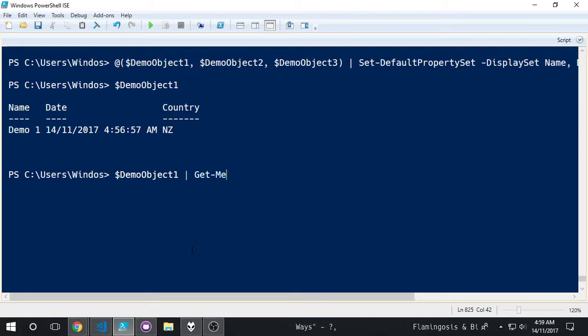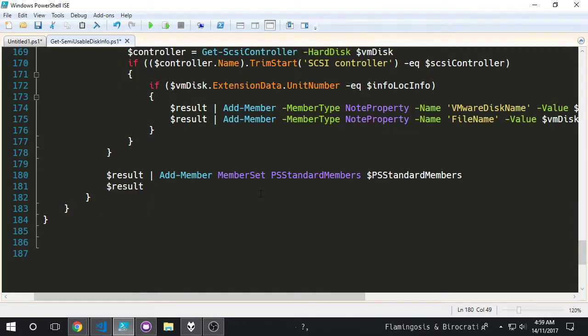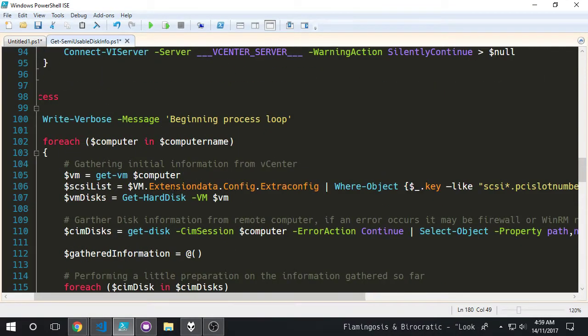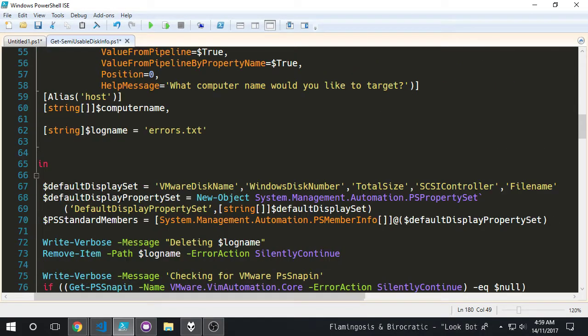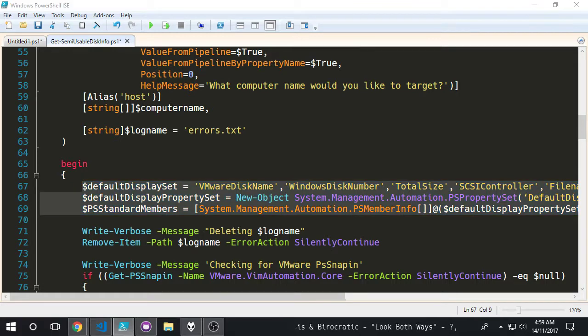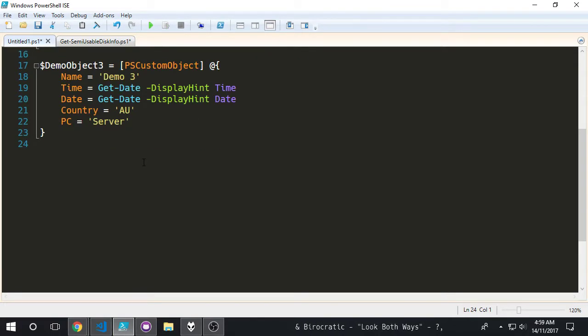Can we, let's grab that again. Pop it down the bottom here.